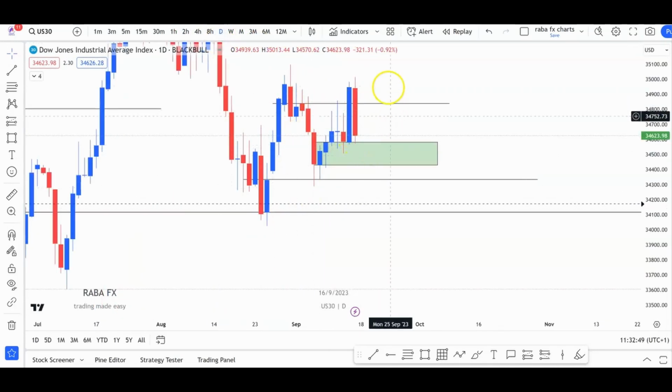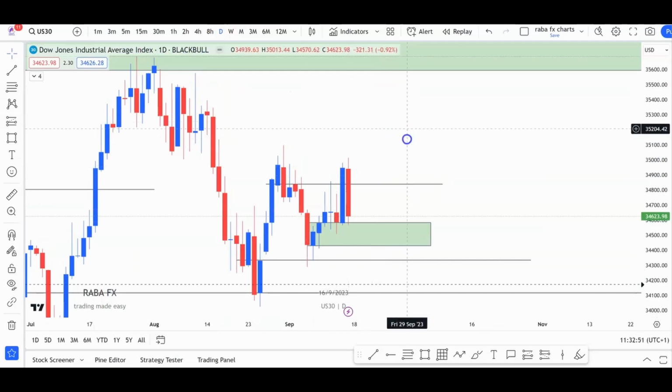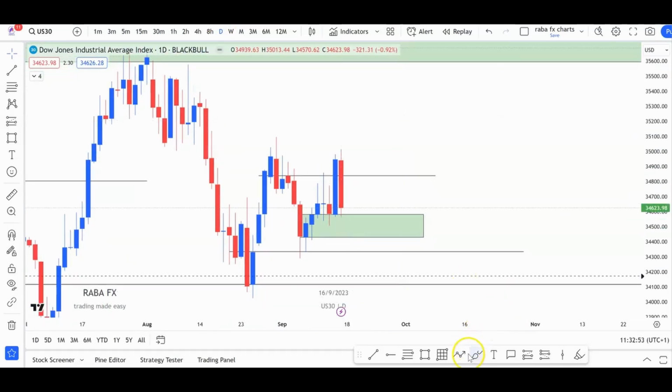Yeah, we are expecting a bullish push on the US30. More of a bullish than the bearish move, okay? So take note of that. We are already in the region of buy, okay? So look for your confirmation to buy to the upside. All right, so that is that on US30.